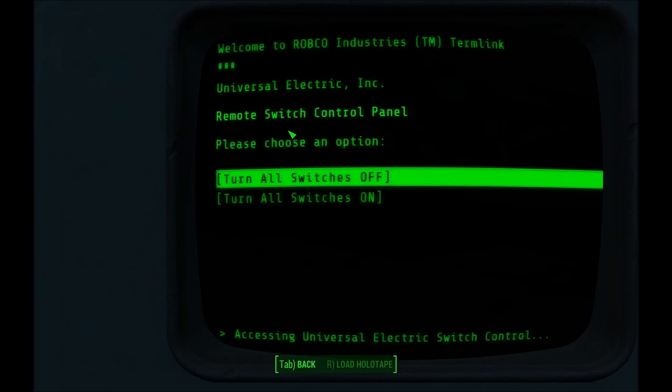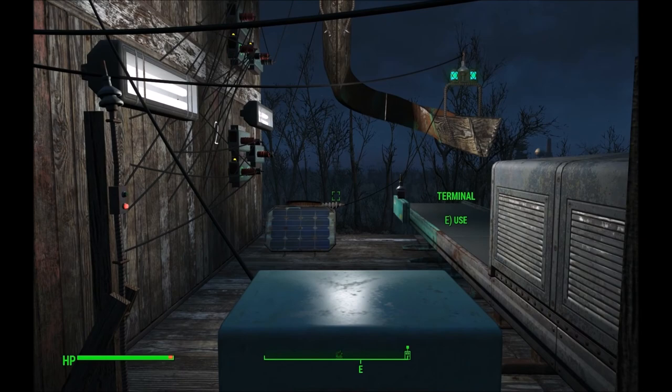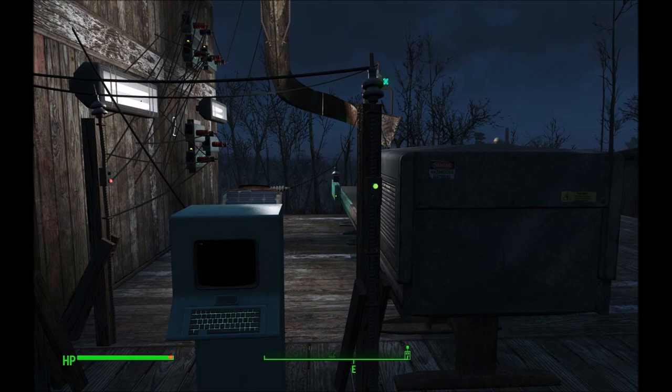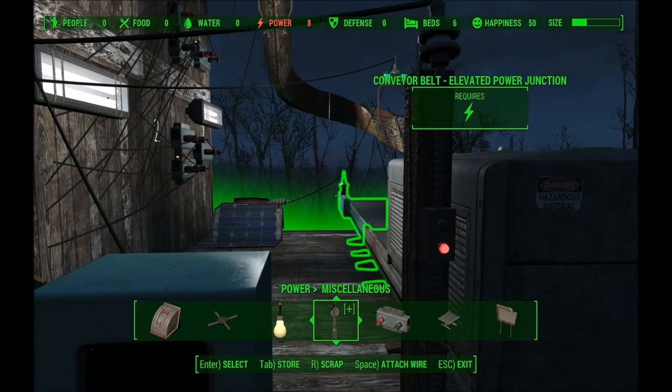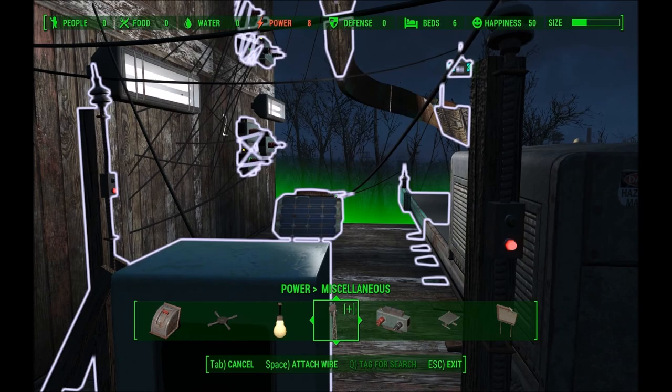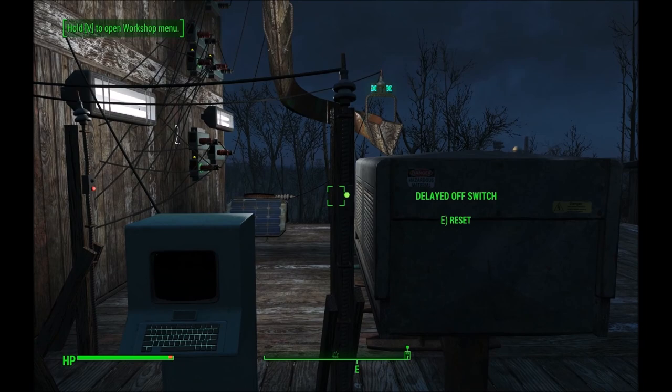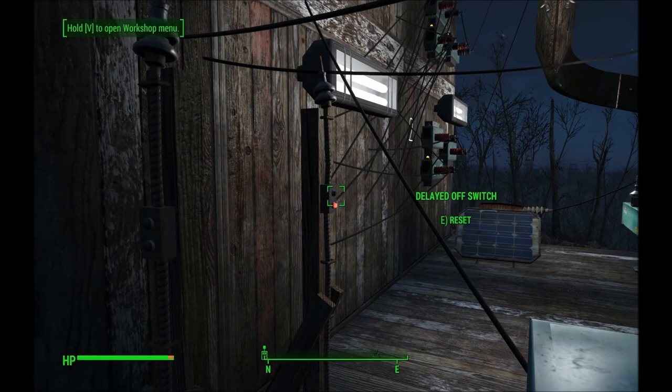Switch control. All switches off. And there we go. So this should... It's showing... Oh, I didn't hook this up to power. That's why. So if I hook this up to power, that'll work. There we go. So this is my I-want-to-get-out button. This is the 10 second delay off of this switch.